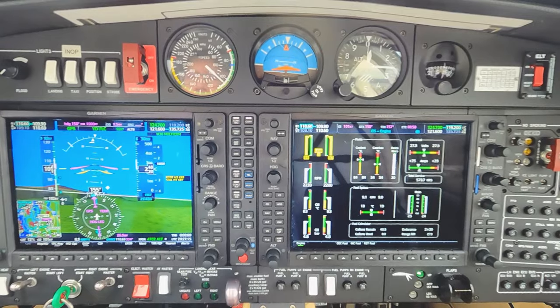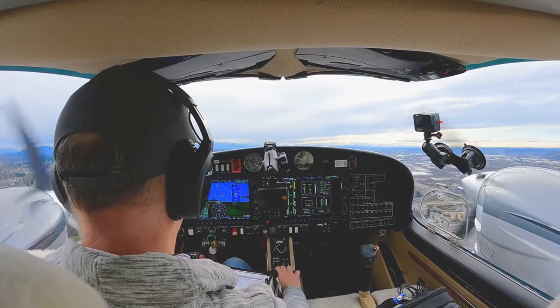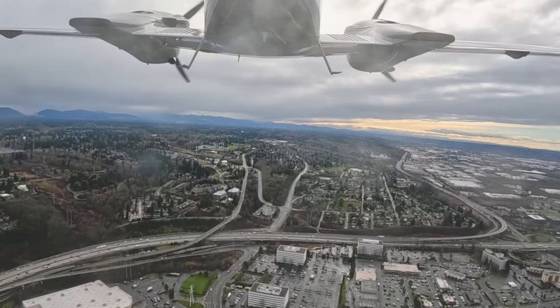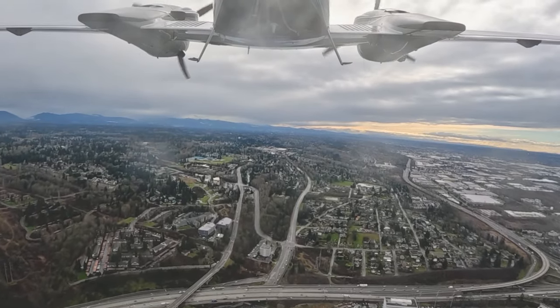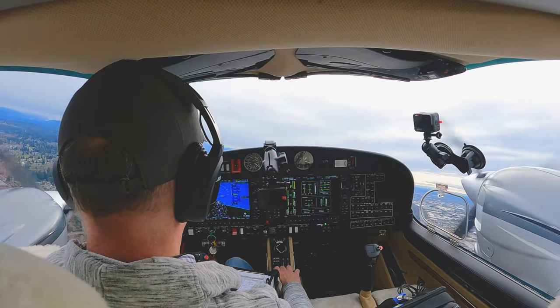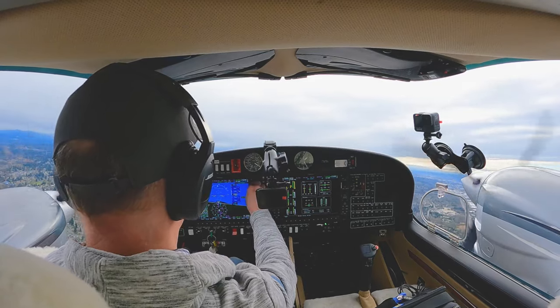Power back to 92. Okay, pumps off. Lincoln Tower, Skycatcher 520-56, holding short, runway 16. November 056, hold short. Okay, there's 1,000 feet. November 62 Delta Lima, contact Seattle departure, so long. Over to departure, 2 Delta Lima, thanks.